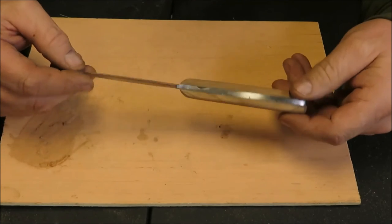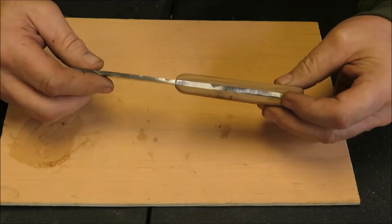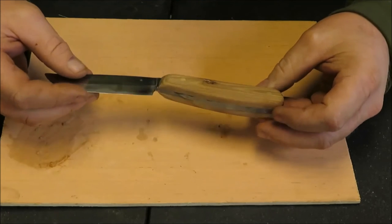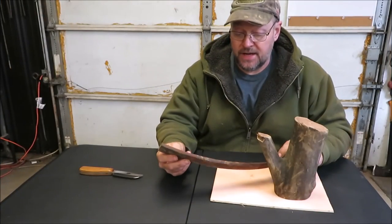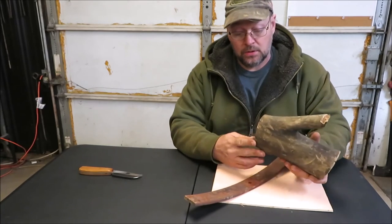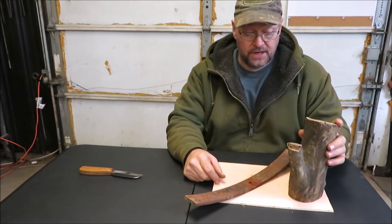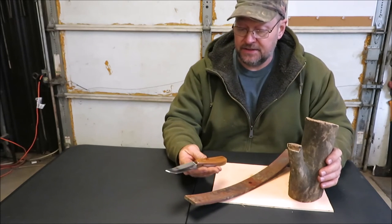The only thing I've got left to do is buff this out, sharpen it up, and put a coat of polyurethane clear on the handle. When I get all that done, I'll let you check out the knife when it's all done. Well guys, this is what we started out with - a piece of leaf spring. We cut it in half, threw it in a forge, and we made a knife. Then I took an old log, a piece of firewood, cut the end off of it, took it to the saw, cut it up, and made a handle.